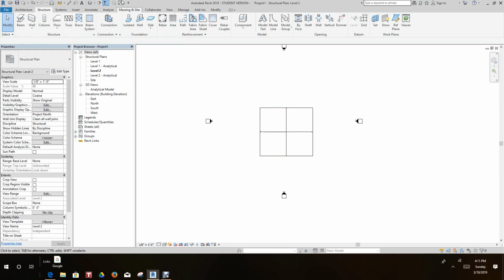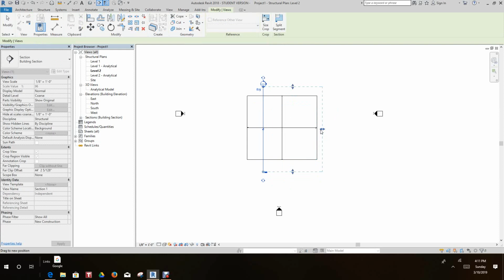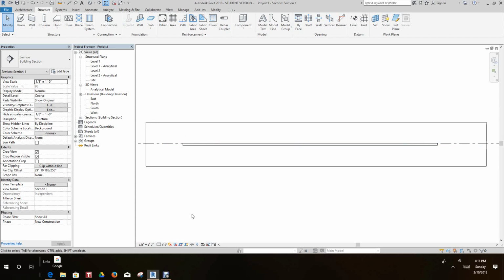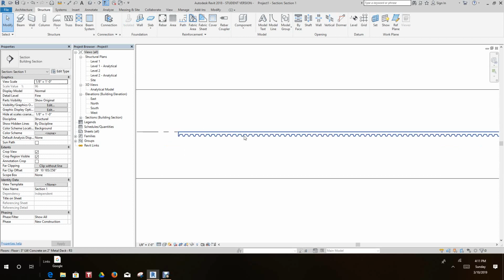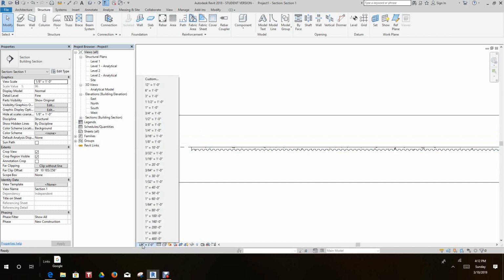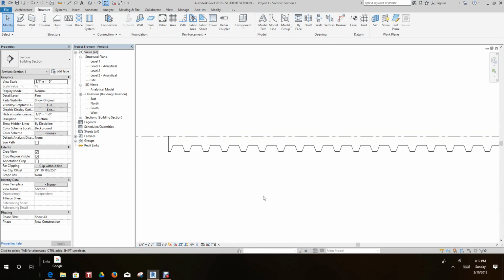Now let's just draw a section through here. Let's see what's going on here, folks. Let's go to find here. And there we have, as you can see, this is the floor that we selected, not the one we loaded in. Now we're going to attack the one we loaded in. So let's set this view to 3/4 of an inch scale, so we can really delve in and see what's happening here.